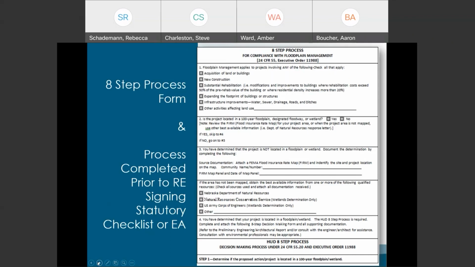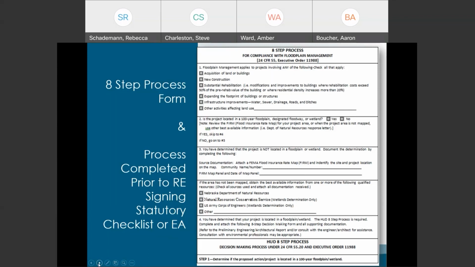And depending upon the 8-step process, whether you need to do that or not, because we have had cases where the environmental review record, the 8-step process was not done at all, and it was in a floodplain. And then we've also had those where the timing was incorrect. So this is not an after the fact exercise.